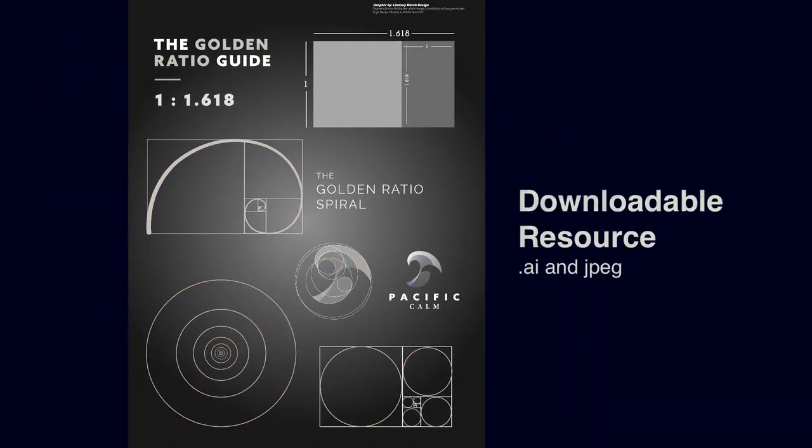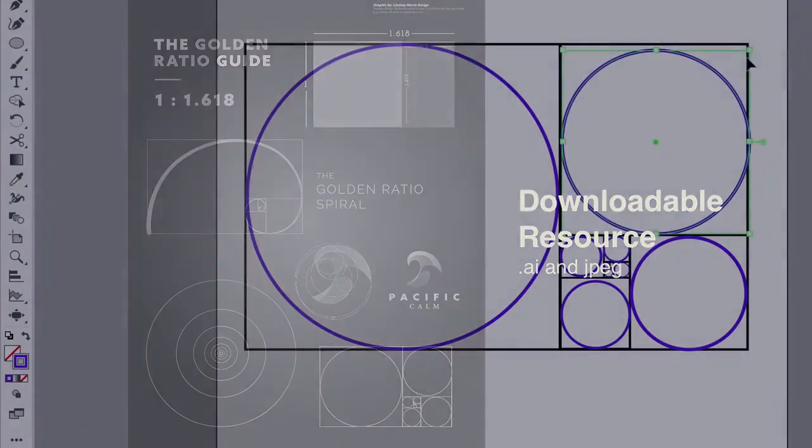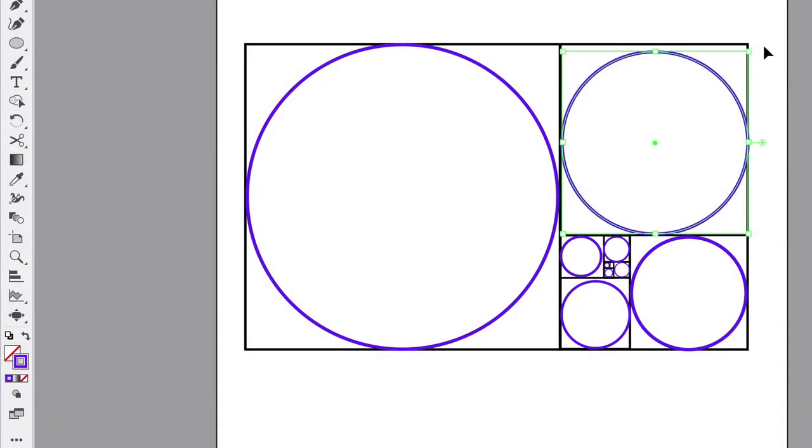So here's what we're going to do. I'm going to go ahead and save my document. I'm actually going to provide this as a downloadable file. I'm going to get it all ready, and this is what the final file is going to look like. You can download this in Illustrator format, and you can have all the circles ready. You can have the squares already drawn out for you. I really encourage you to do this yourself just to practice it, but if you want to have those circles ready, I'm going to go ahead and perfect this before I bring it in as a resource. I'll get the lines, everything lined up a little bit better.